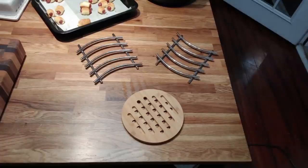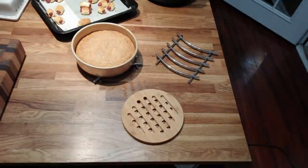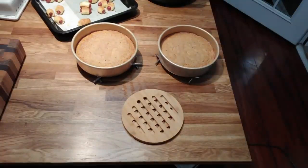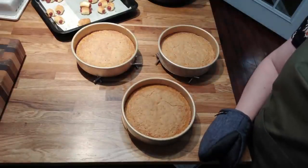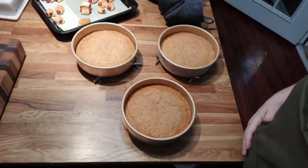All right, the cakes are done. You can see our little appetizer there in the back. But that appetizer is actually our lunch. Little Smokies wrapped in croissant. This cake is beautiful, y'all. It is gorgeous. I'll let you see it up close, and we'll ice it in a minute.